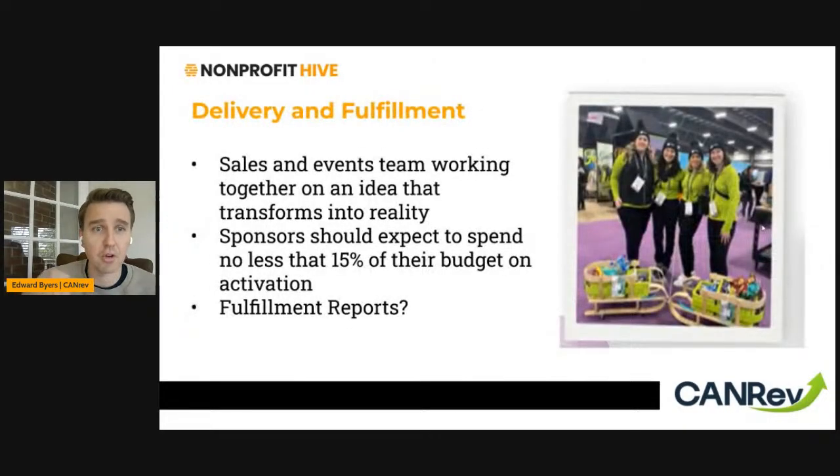So now you're out there selling, you're looking at prospects, you've got your prospect list of your current sponsors, and then you start researching other companies. There are tools out there where you can find people's emails and contacts, and you can start to actually reach out to new leads. Then you've sold all the sponsorships, you've got your grid, you know what everybody's purchased.